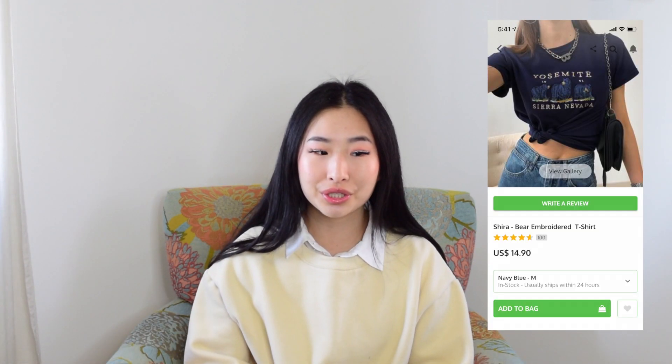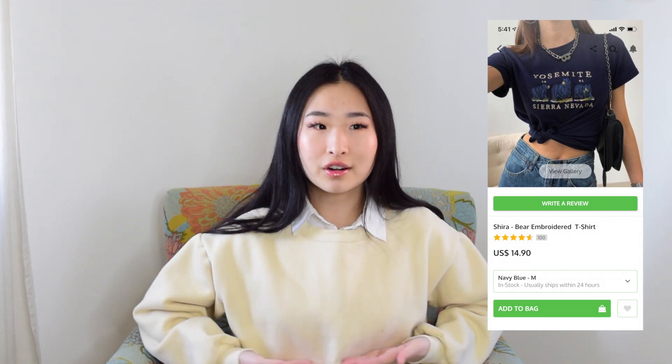Since I've been shopping at YesStyle quite a few times, I've noticed a pattern. Jeans, jean shorts, and jean skirts are very good — they always fit me well and the quality is top notch. Anything knit is always really nice too. However, crewnecks, sweatshirts, and t-shirts aren't as safe — the crewneck I got isn't very stretchy and the neckline is awkwardly wide, the t-shirt wasn't as oversized as the picture, and neither was the hoodie. It really depends on the seller, so make sure to look at the reviews.